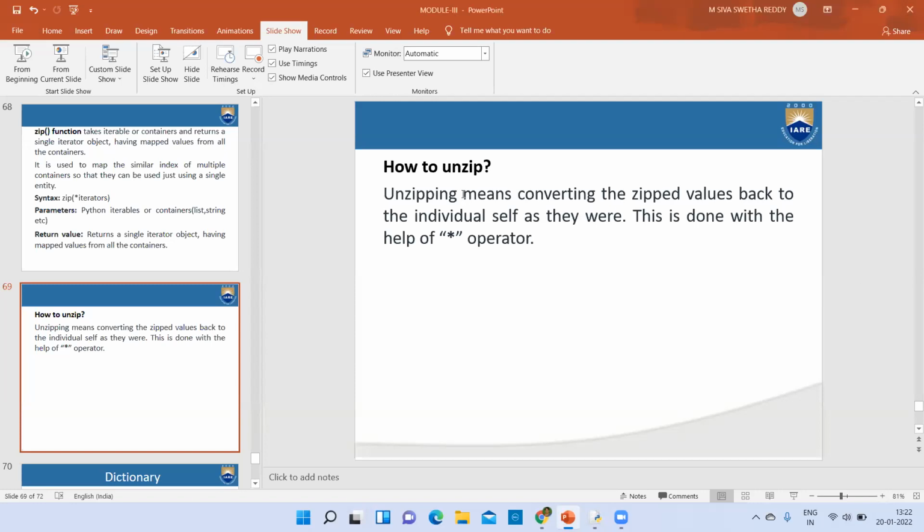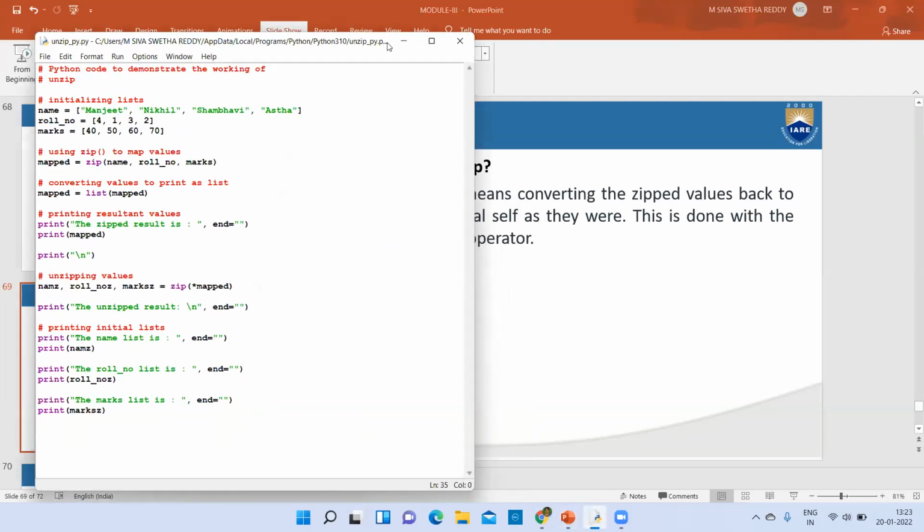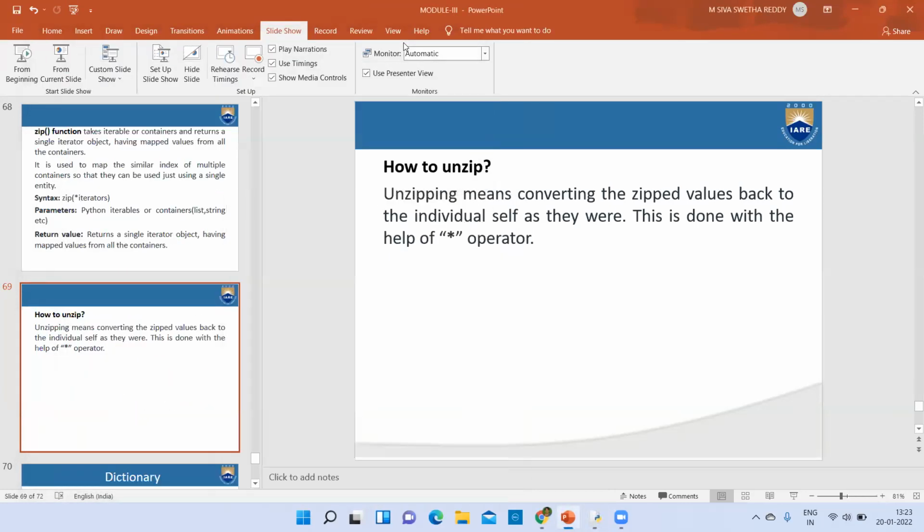Okay, now write the definition for unzip and note down the example of it. Okay, make it fast. The unzip process is a little bit heavy, so the program code would be a little huge compared to your zipping process. Yes, ma'am. Definition completed. Satish, make it fast. I'll give 1 minute for you to write the definition. Okay, then I'll go for the example of unzipping. Done? Okay. Wait. Mitesh, make it fast.